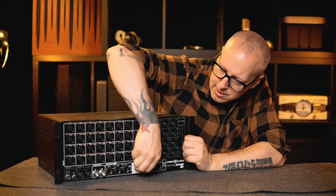Then we actually have a switch built in. So if you're using another switch, you can go straight into this one. And if you want to use this switch, you flip this toggle and use any of these connections. Then we have MIDI in and out. I haven't used this one, so I don't know, I guess it works. What else? Let's take a look at the output section.